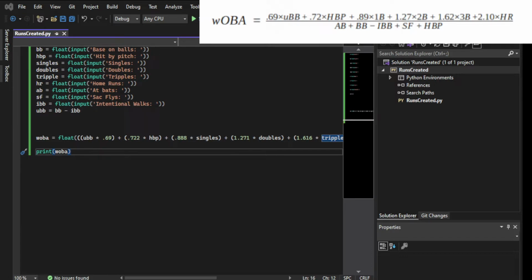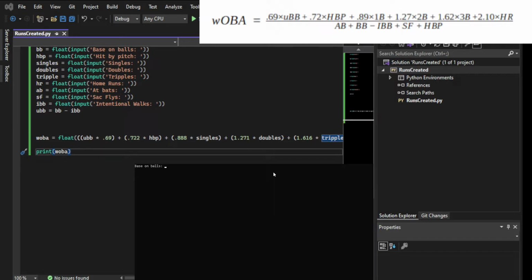I'm going to use Mike Trout as an example because I know what his wOBA was for 2013. 100 walks, hit by pitch 5 times, 119 singles, 39 doubles. I don't remember how many triples, we'll say 8. 27 home runs.